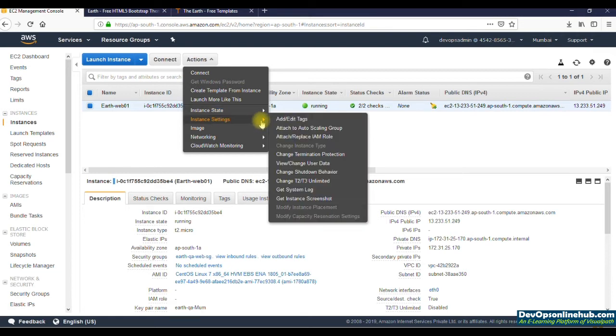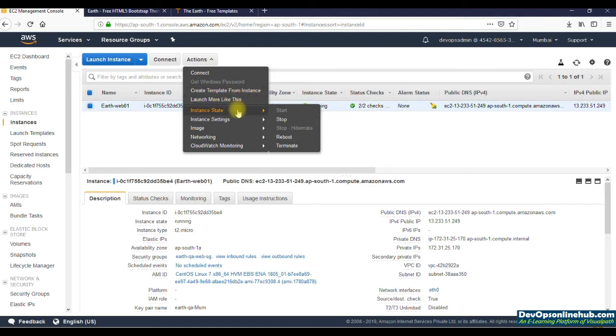You can also change instance settings, like you can change its tags, what you have given. These concepts we'll see later. You can change the instance type. Right now we have T2 micro. If you want a bigger one, we can do that, but you see it's grayed out because the instance is still running. So to do that, you have to power off the instance.